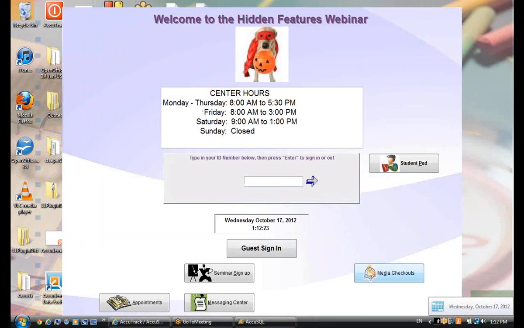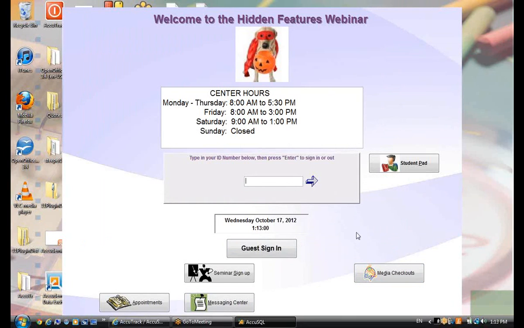Okay. Now, the next one I have is AccuPager, which is another hidden feature that is a nice feature. What that's for is a computer lab plug-in computer. You can enable AccuPager, and then from any of those computer lab sign-in stations, the student can page whoever you choose, and they'll get the same sort of pop-up message. So, you know, the student says, I'm having trouble on station 12 or whatever it may be, then that will go to whoever is being paged.